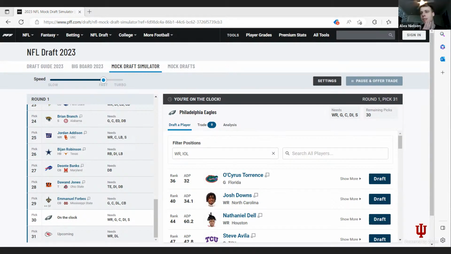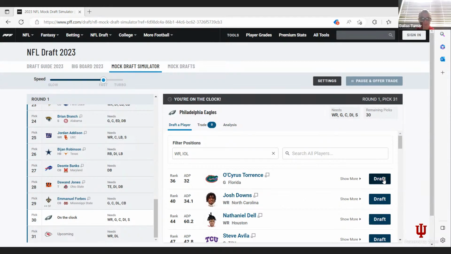Sorry, Rishi was saying that Bijan goes earlier, but I didn't think that a team needed Bijan that early. Also, Rishi said this about Dallas: luckily La'el Collins is still with us, like his life is in danger. Oh, that's funny. I like that. That was pretty funny. But you've agreed on O'Cyrus Torrence, correct?